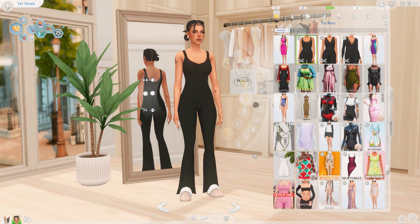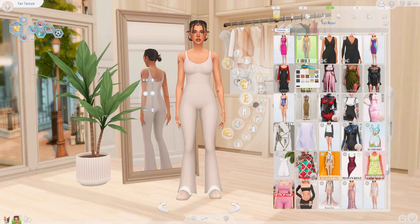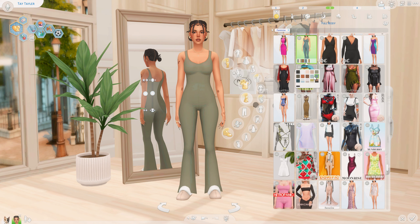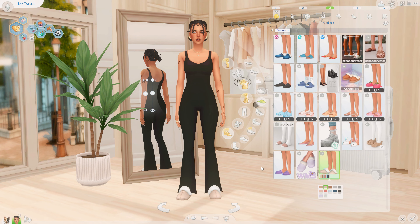This next outfit is from the creator Divine Cap and it's this one-piece and it's so freaking cute. Like I would wear this inside the house or outside the house — walking to your mailbox, going to get your nails done, going to the grocery store, yes. There are three different versions; I think the first one is my favorite but this one's also really cute. There are a bunch of different swatches and it's giving the right aesthetic — very muted colors, super cute.